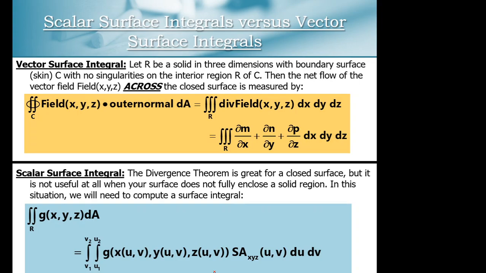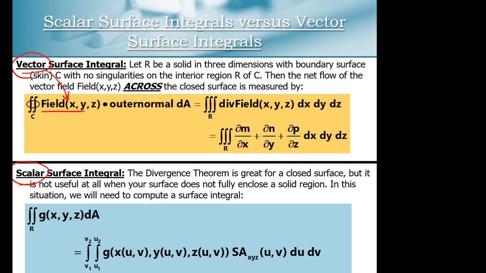yesterday and today we learned two different kinds of surface integrals. These are often referred to as vector surface integrals versus scalar surface integrals. It's a little bit of a misnomer because all integrals that we know, we're integrating scalar quantities. But what that's referring to is the fact that yesterday's work was starting with a vector field, right? We had the net flow of a vector field across some surface. And so that's the sense in which this is a vector surface integral.